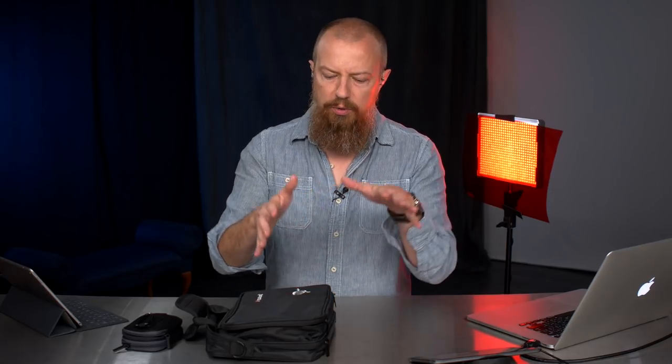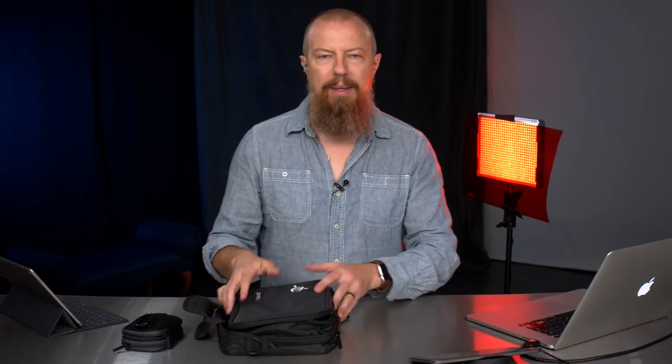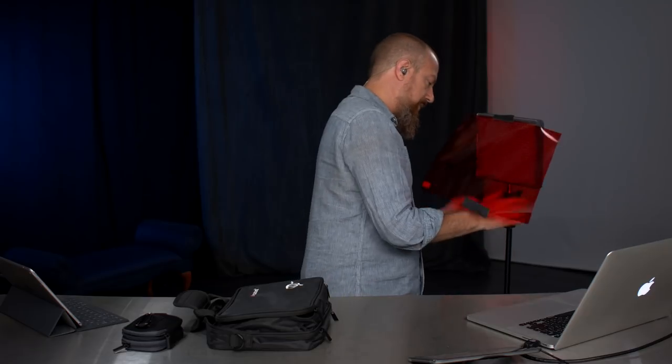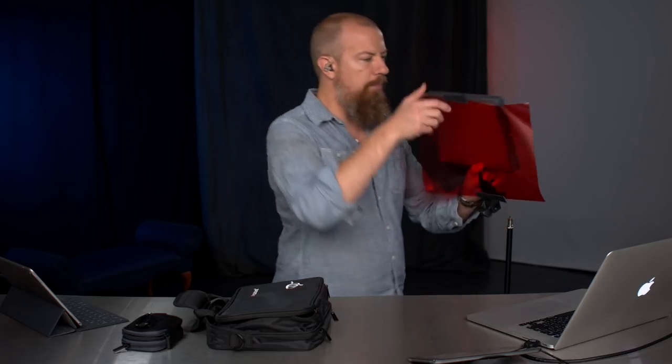The first thing I want to do is talk about what came in the box, because this absolutely impressed the heck out of me. I get this thing in a bag like this. The first time I used it, I took it with me on a trip — I hadn't even taken it out yet. So I'm in the hotel opening it up going, oh, it's got this and that. It came with a light stand bendy head thing — like an umbrella holder — and it came with the light stand post, which is awesome. This can screw into the light itself and you can put it on a light stand or tripod head and mount your light wherever you want.